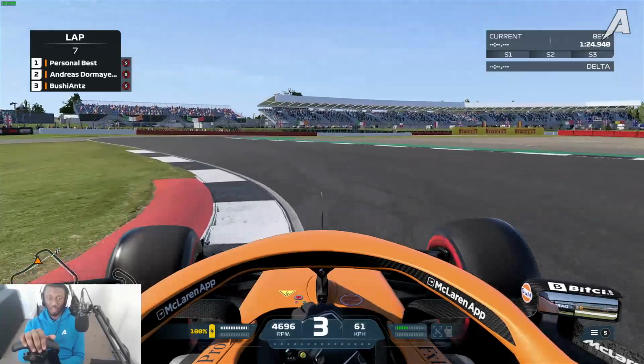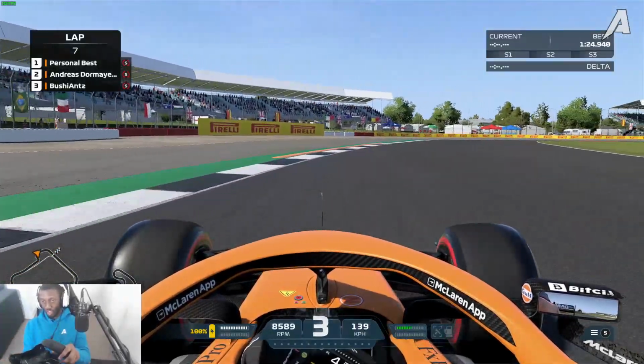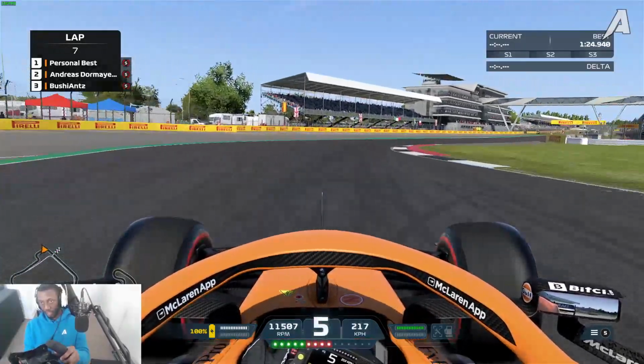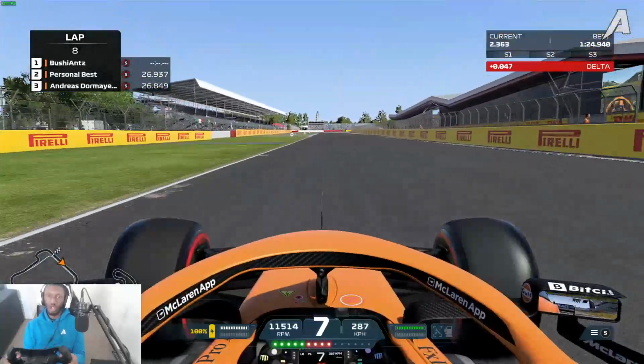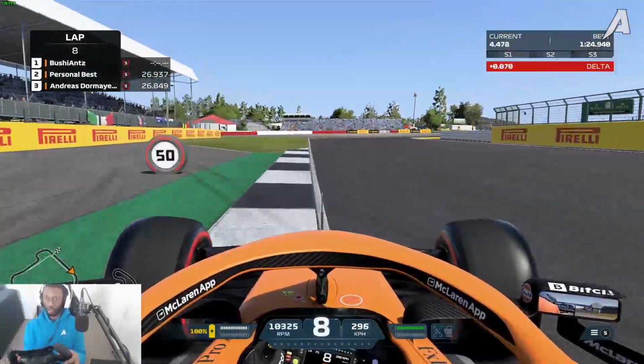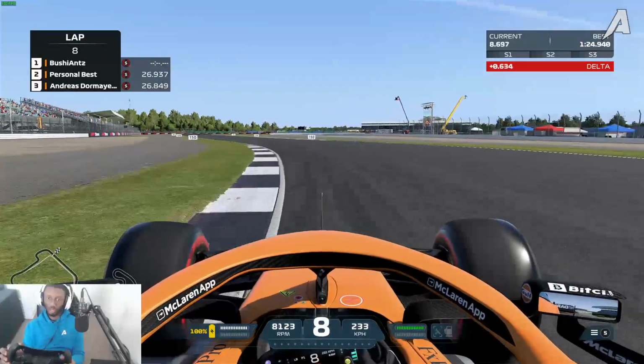So I usually am in third gear to start my laps. And then just try and get your foot on the throttle as smoothly as you can. Short shift up to fourth gear, and then just take that final corner there flat, and then you're starting the lap at Silverstone. So in the race, in quali, and in time trial, of course, this is completely flat. You do want to hug that corner. Then for this one, completely flat once again.